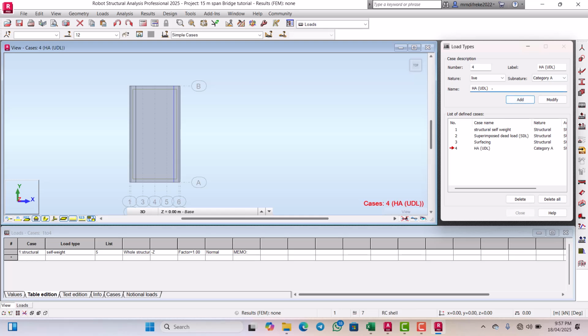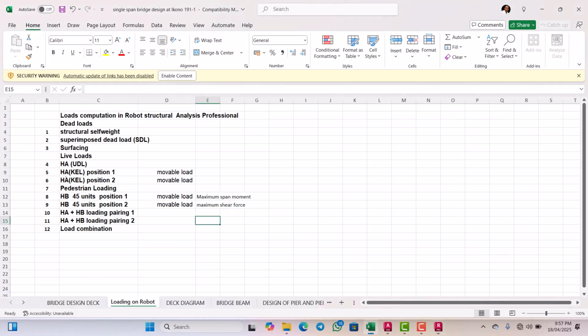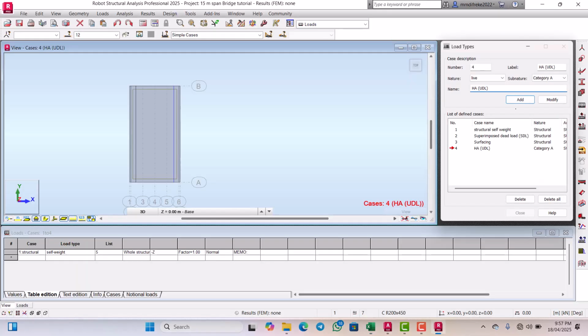Then the next load is HACL position 1, the knife edge load position 1.